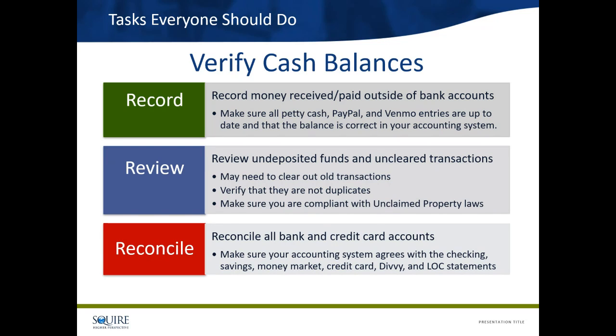You'd never want to delete a transaction that happened in a prior year, because that transaction has already been included on your tax return. So the expense for checks that you had in 2017 were claimed on your 2017 taxes. So we reverse those using journal entries, which I know that no one loves a journal entry except for an accountant, but I think it's the best way to handle those. So you also want to make sure that you are aware of and compliant with unclaimed property laws. So that's why you want to look at each transaction.